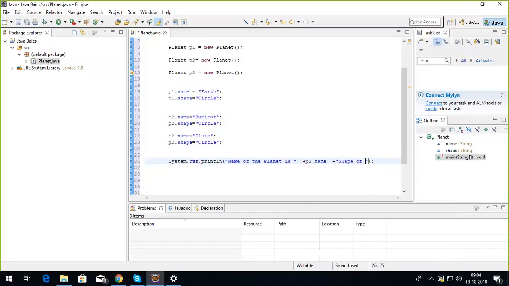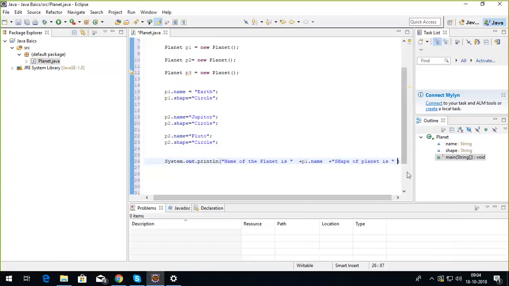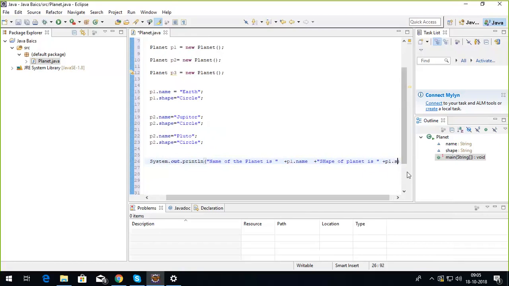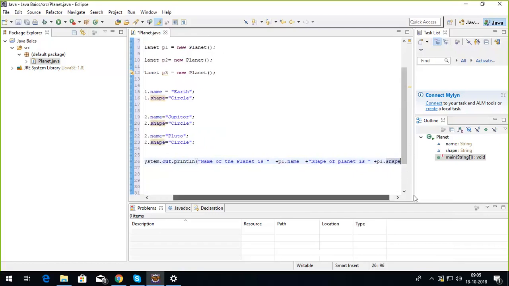Let's say shape of planet is, okay, I'm just trying to print out a nice output on the console. So here I'll pass the shape variable, so it's p1.shape.